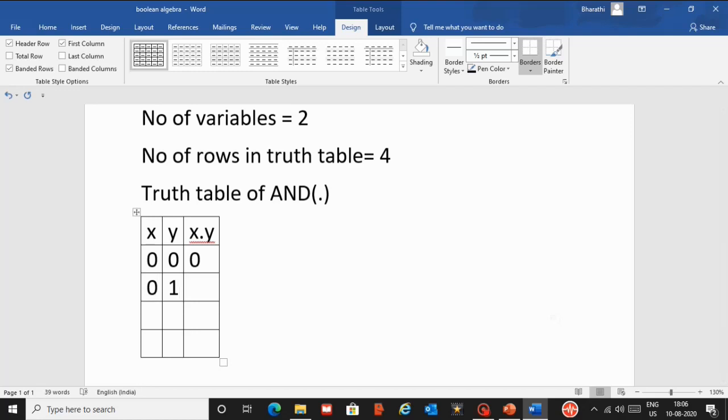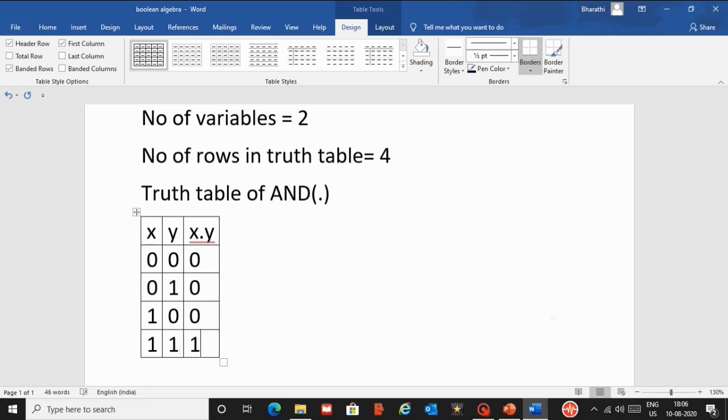In an AND, both should be high to get a high output, otherwise it will be low. So, it will be 0, and now I can have 1, 0. So, again this will also be 0, and another one is both are high, which is 1.